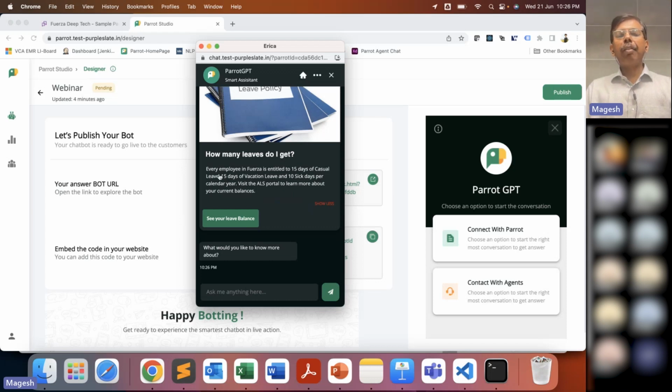It says every employee in Fusera is entitled to 15 days of casual leave. This is because it is a predefined answer, so there is nothing wrong in that. And probably this is the best way to respond when it comes to official communications.